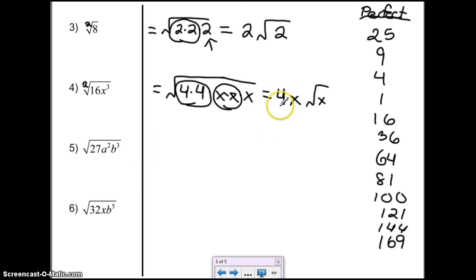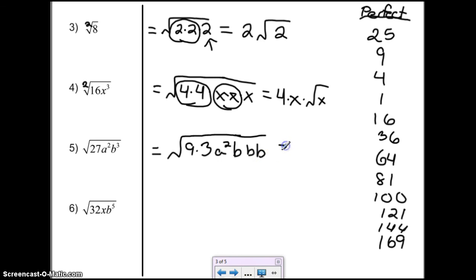All right? Everything on the outside here, everything's multiplying by each other. So if I could simplify the numbers on the outside, I would. 4 times x, though, I can't do anything else with that. This is considered separate. Whatever's on the inside of the radical has to stay separate. And let's see, square root of 27. So 27 comes from 9 times 3. A squared, I'm going to leave it as a squared for a minute so you guys can see what's happening. B cubed, that's 3 b's, right?